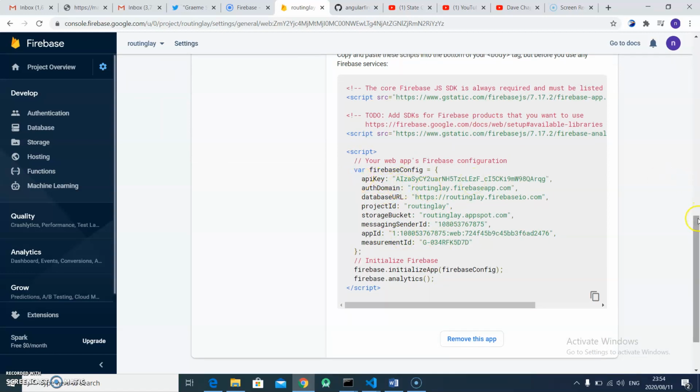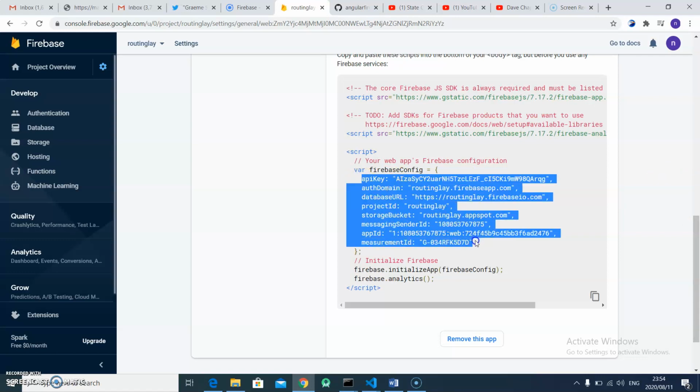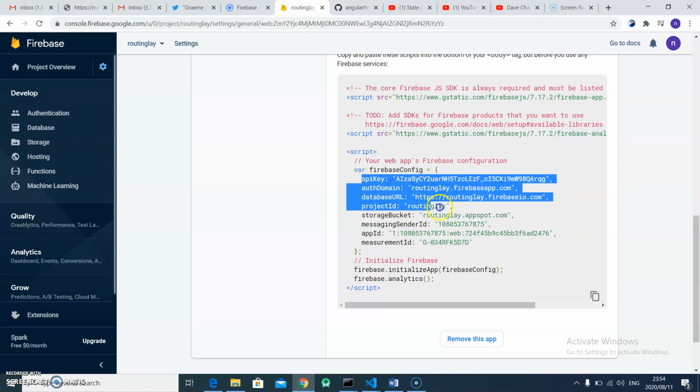This is the key that we have to add to our project so that it knows the configuration file.